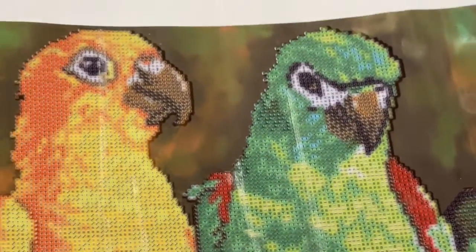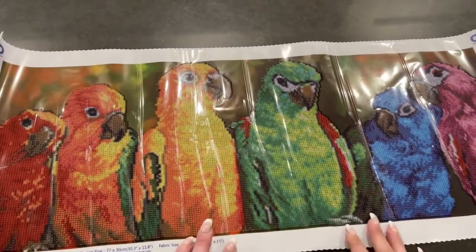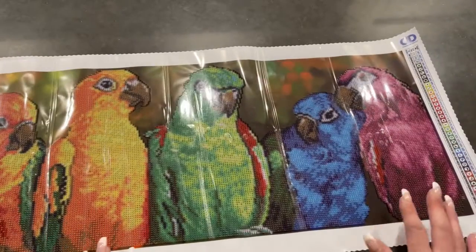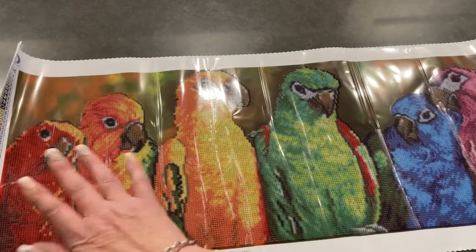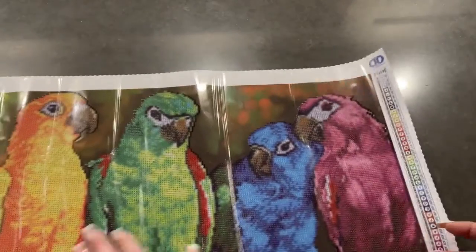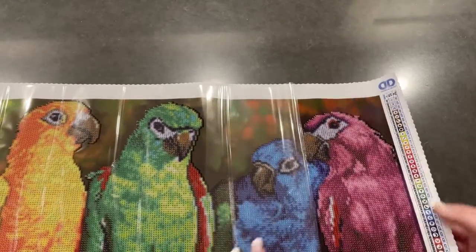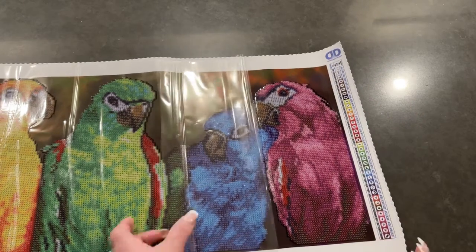So what I mean by that, you won't get bored, what I always kind of judge a painting by is not only the subject matter that I'm doing, but also the colors. Because you've got variety of colors here, you could really set this aside and do one bird a week and just map it out, or carve it up whichever way you like. Normally I section my paintings off going across the top. This one here, because it's so narrow this way, I might actually make a whole bird a section and work on a bird at a time that way. But we'll see how we go.